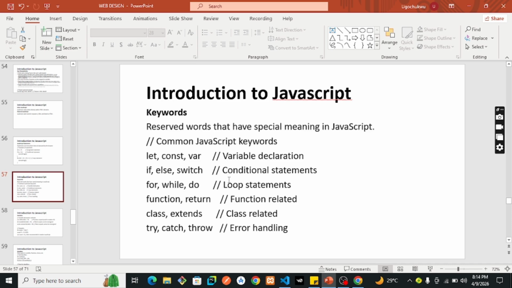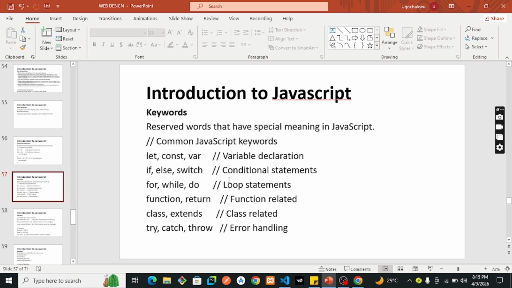So what are those common keywords that we need in JavaScript? For our variable declaration, we need the let keyword, the const keyword, and the var keyword. We are going to talk about variables next in order to really understand how we can declare variables. When we're trying to declare variables, we are going to use what?